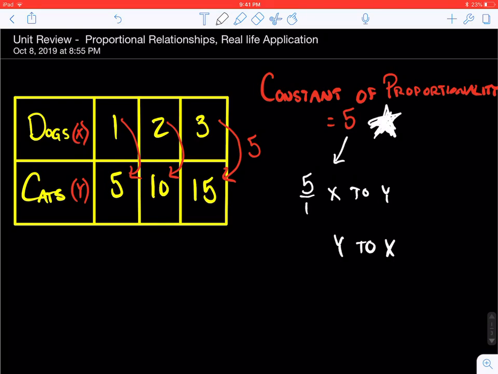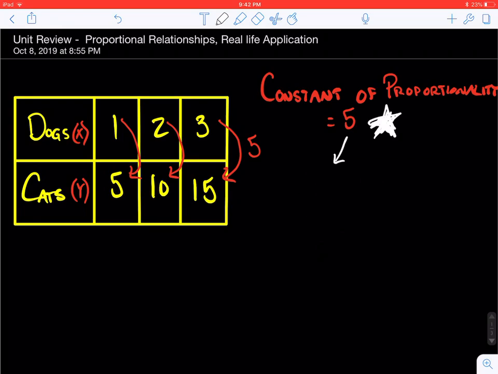So again, we're going back from cats to dogs. All we do is we write the reciprocal of this fraction, and we say 1 over 5. So if we were to ask what the rule was going from cats to dogs, it would be 1/5. We still use that same idea of 3 to 15 would be times 5, but we flip it so we can keep it multiplication to go in the opposite direction. So I'm going to take off all this white on here, and we're going to get back to the red.